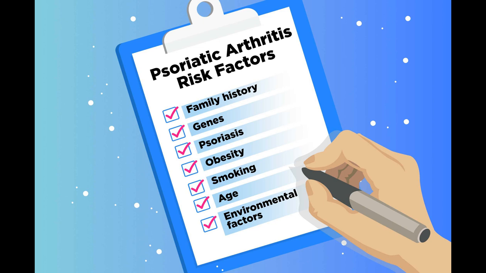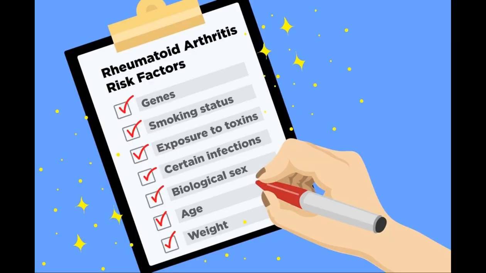Age is a pivotal risk factor, with arthritis prevalence increasing in older populations. Other notable contributors include obesity, which adds stress to weight-bearing joints and heightens inflammation, and gender, as certain forms of arthritis, such as RA and lupus, are more prevalent in females. Understanding the interplay of these factors is crucial in both prevention and management strategies for arthritis.